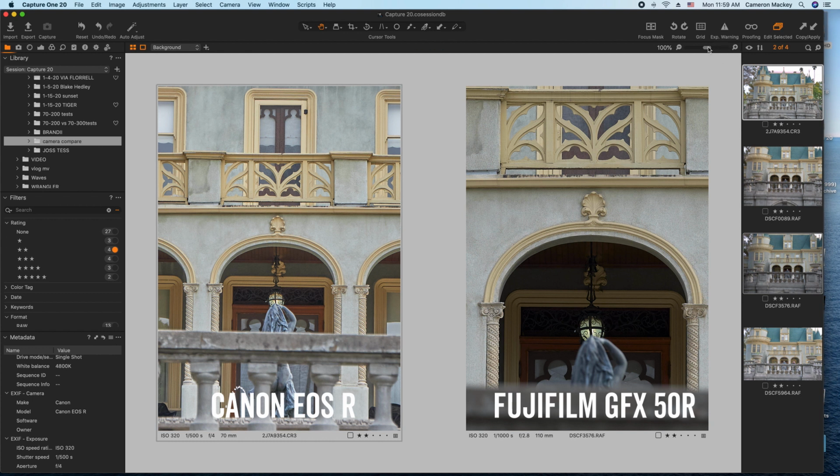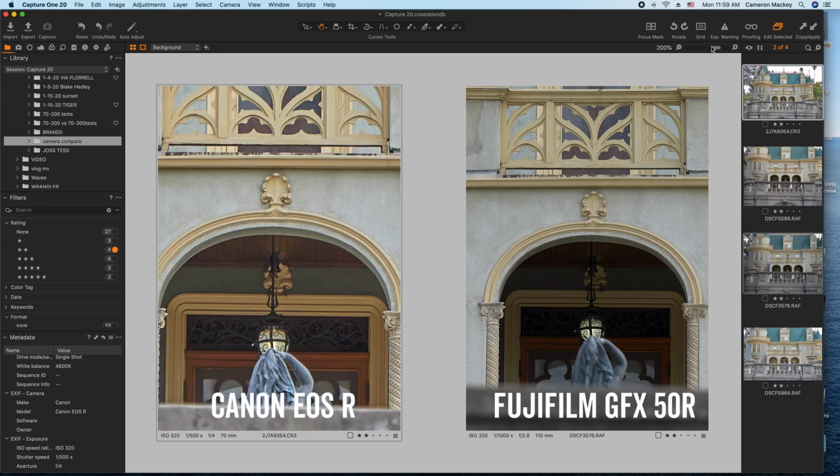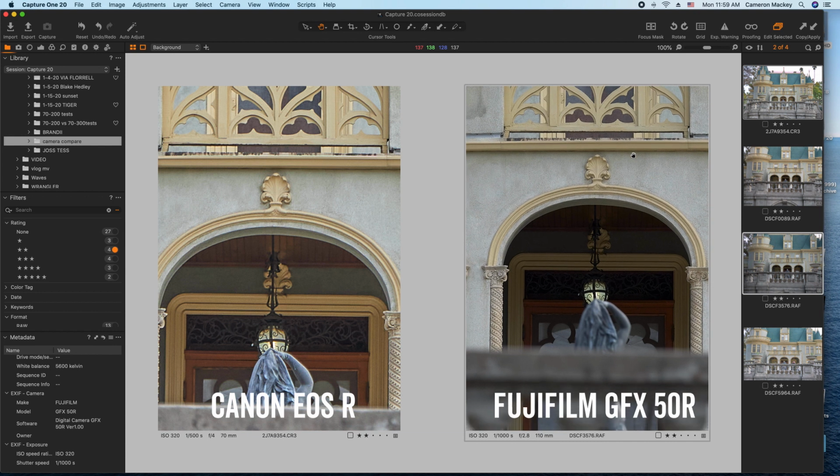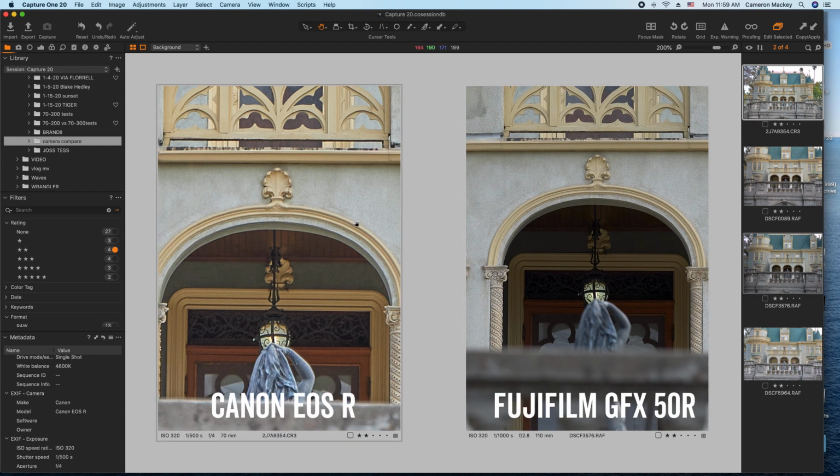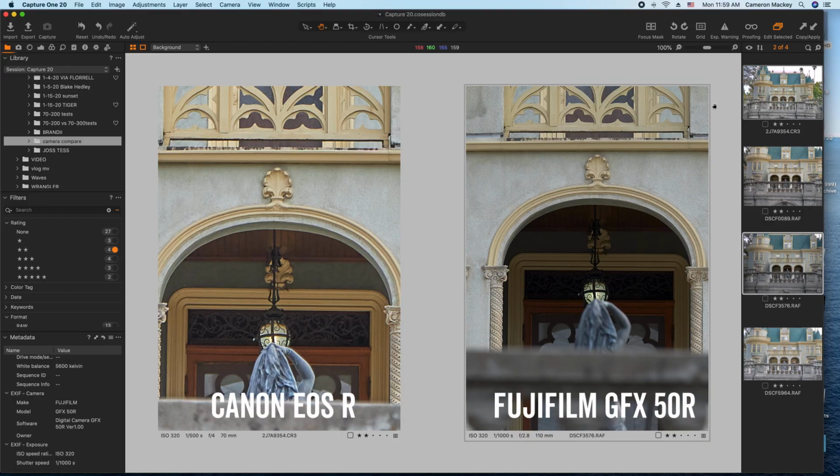Let's punch the Canon EOS R to 200 so the focal lengths look kind of the same. Look at this, guys. Full frame cannot touch medium format. You have people hating on the GFX system saying, oh, it's crop medium format, it's not full frame medium format. Get out of here with that. I don't want to hear that. Look at this. This is a crazy freaking difference.